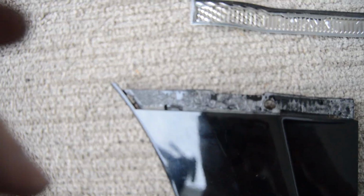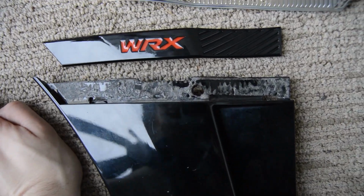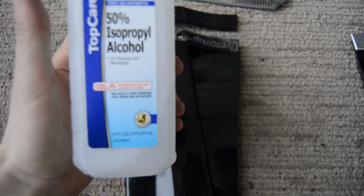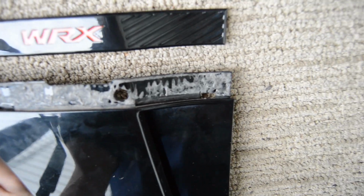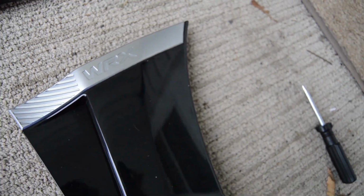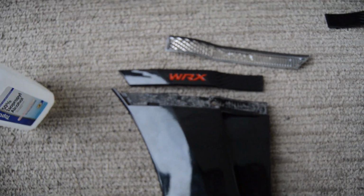Okay, so we have the majority of the adhesive off of the piece. It's enough so that when you put the new one on, it sits flat and the adhesive that's on here will still stick. So that's going to be pretty good. We're going to clean it up with some alcohol and get all the dirt out of the bottom of it where it used to be sitting, and we're going to stick this one on, and then we're going to start on this one, heating it up, pulling it off, and then getting all the adhesive off. So I'll show you guys how this looks when we get it on.